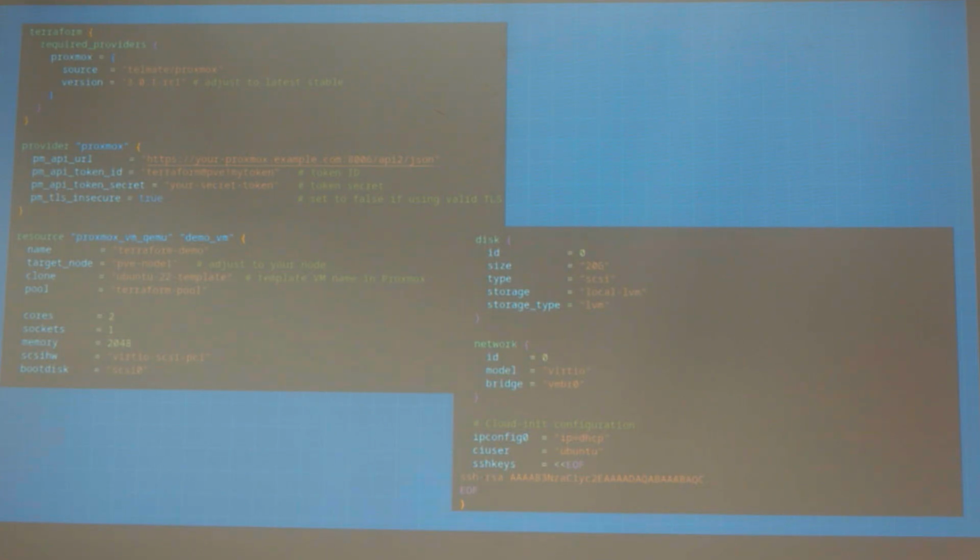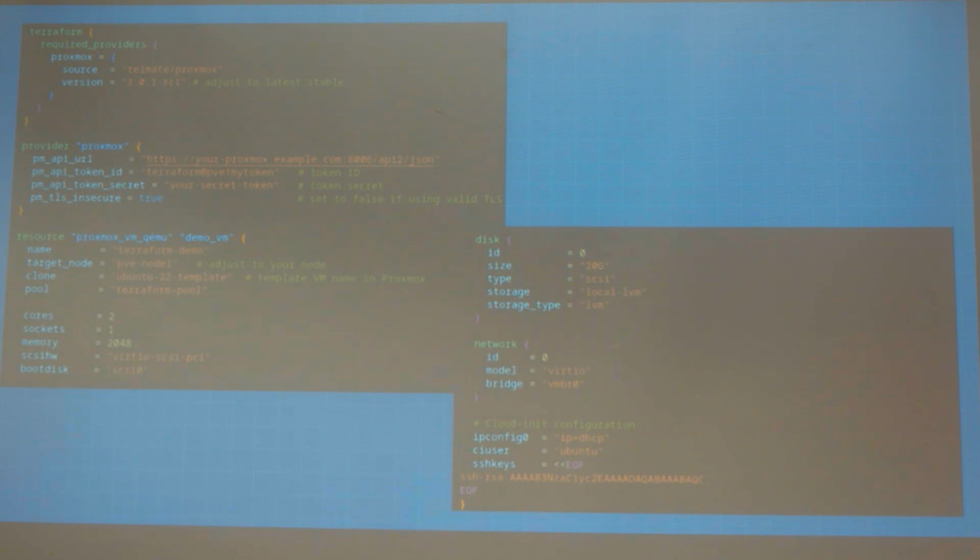And then you have the resource. So then you tell it, I want you to create me a VM, and I want you to call it Terraform Demo. I want you to give it 2 cores, 2 gigs of RAM, a 20 gig disk, and I want you to put it on this storage within Proxmox, and on this network. And then at the bottom, you can tell it I want DHCP for the IP, and I want to put this SSH key on it. Then when you run Terraform, it will connect to your Proxmox box, provision a VM, configure it the way you have it laid out in the file, and then spin it up, and you'll be ready to go. So it's very repeatable, right?